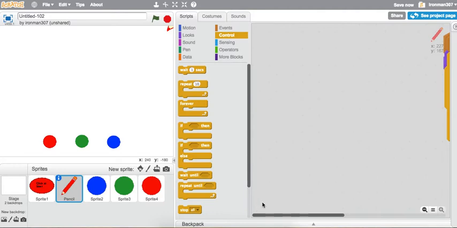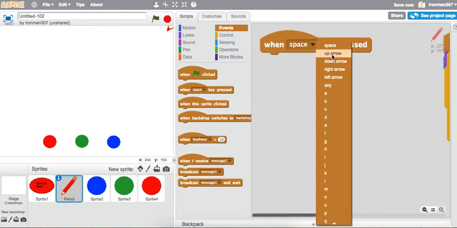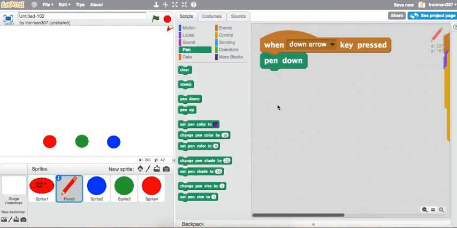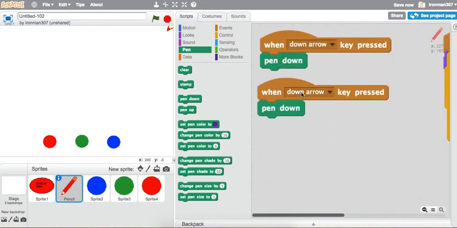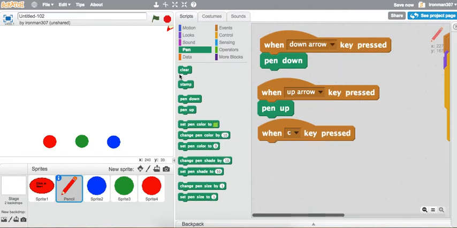The next set of code I need is basically just to tell your pencil to draw. And what I'm going to do for that is I'm going to use my keys. So, for example, if I push the down arrow, I want to go pen down. And what that's going to do is tell it to start drawing. If I go duplicate, pen, or up arrow, I don't want pen down, but I want pen up. So down to draw, up to stop drawing. And then let's say I want to go with C, and I'll use that to clear.